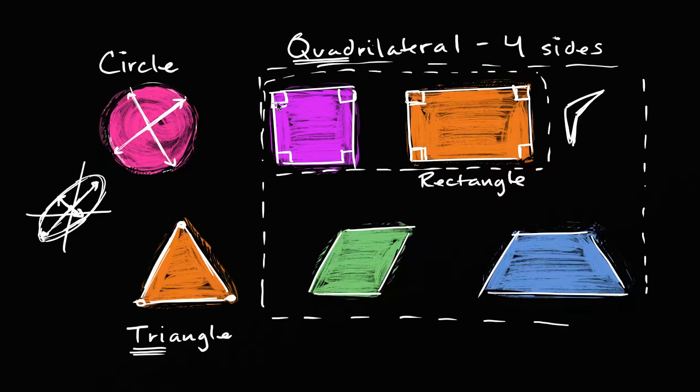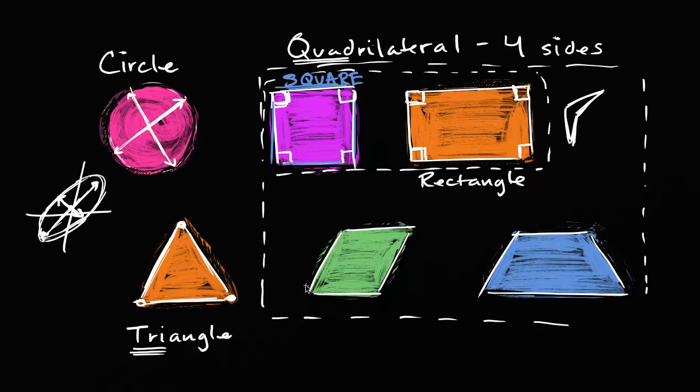Now you might recognize this purple one on the left as a special type of rectangle. Not only are all of the corners square, not only do they have these right angles, but all the sides are the same length, or at least it looks like it from this picture. This side is the same length as this side, the same length as that side. So if all the sides are the same length and all the corners are square, well then we call it a square. A special type of rectangle. This one, not all the sides are the same. This one, all the sides are the same.